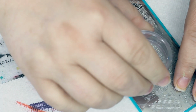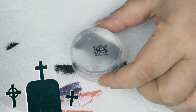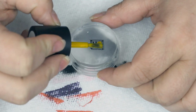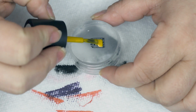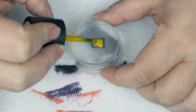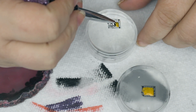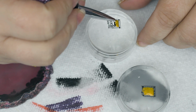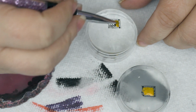So to me, that is very expensive. It makes me clench my butt. It really does. I call it the stick it with the sausage price. If something's stupidly priced, I say stick it with the sausage, because somebody tried to sell me a roll of sausage one time for $8 and I almost lost my mind in the middle of Kroger. It's a story. Anyway, to me, their chrome powders are overpriced, but they are always beautiful. They do work well. I've never had a problem out of them, but I also haven't had a problem out of the cheap ones that I got on Amazon either. So I don't know. You do what you feel is best for your budget. I clench my butt.